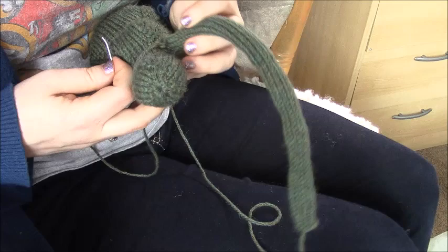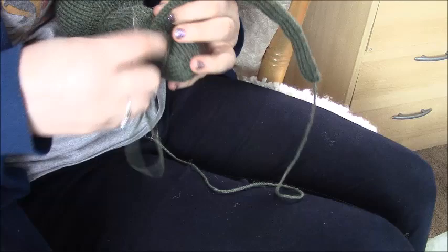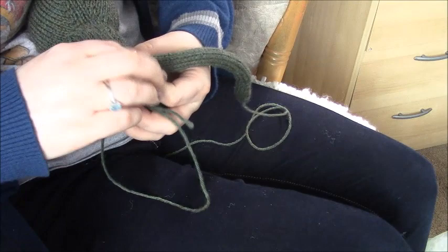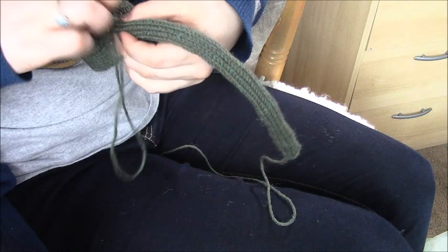I'm just going to check again that this is where I want it to be. This is also a process that I recommend you taking a bit of time to do. Don't rush the placement of your arms. Really take a look and see from all angles where your arm is being placed before you do it. If you've never made a stuffed toy or a knitted object before that's been stuffed and has to have pieces sewn together, you should know that it is, I don't want to say a bit of an art form, but it is a bit finicky. And it is really easy to mess up if you rush the process.